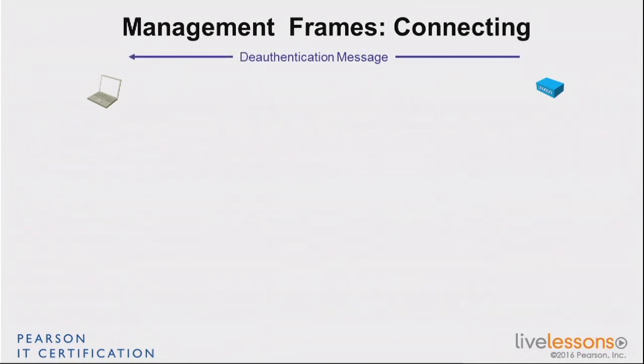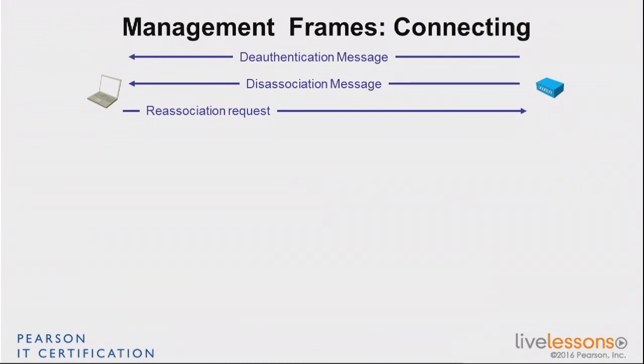Once you're connected, of course, you can be disconnected, and that can take a few forms. Deauthentication message, where you drop entirely, or disassociation. And you remember, authentication comes first and then association comes, which means that if you are disassociating somebody, they are still authenticated, but they still need to reassociate. Of course, if you deauthenticate them, they have to reauthenticate and also reassociate. So it's a more complete way of sending people out of the cell. And of course, when you're disassociated, you can send a reassociation request when you were there and you're just coming back, to which you receive, of course, a reassociation response.